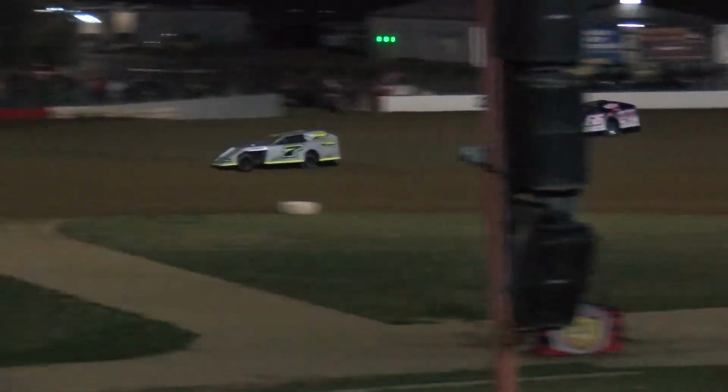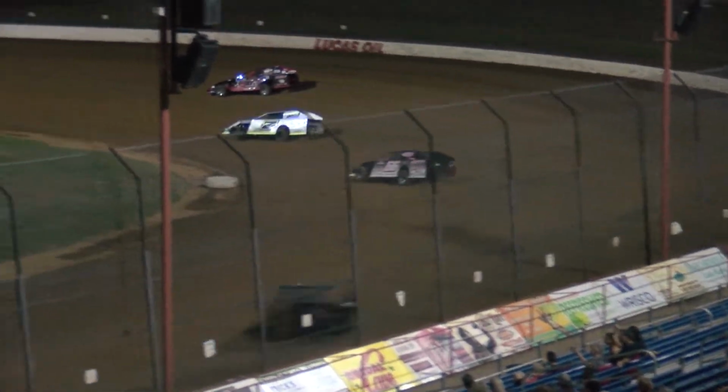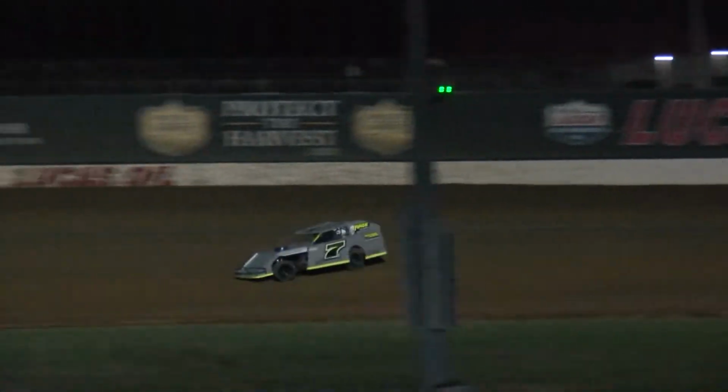The hard charger right now, though, is J.C. Morton. In 2 laps, Morton has picked up 7 spots after starting 16th. He's inside the top 10, making his bid for 8th right now. And Terry Schultz, Shane, saying he is not going to let Chris Jackson run away and hide with this one. Only about 2 car lengths separate them as they go down the backstretch with Ryan Gilmore all alone in 3rd.